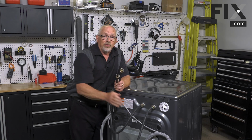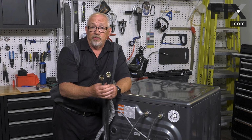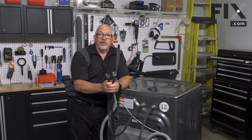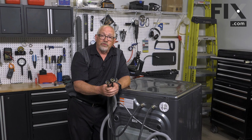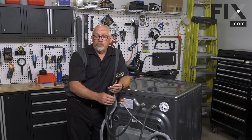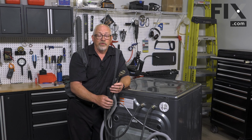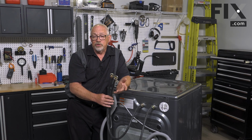And if that's the case, you want to change that hose right away, because that bubble will eventually get to a point where it's going to burst. And if you leave your taps on, like most people do, you're going to have a fairly significant flood. So check that every now and then and make sure those hoses are in good shape. Or you can make the investment and replace these with the braided stainless steel type hoses. Very, very little chance that those hoses are ever going to fail and give you a leaking flood condition.